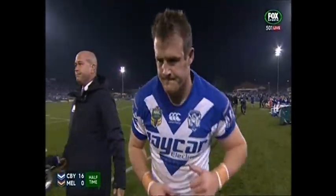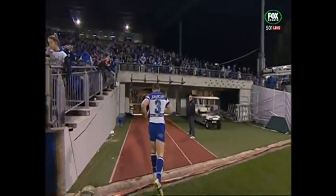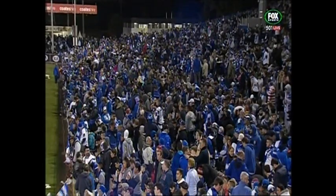Thanks, mate. Josh Morris, plenty to like about the first 40. Definitely that first 20 was outstanding. Set a good platform. Probably lost some momentum there in that last 10 minutes, so we need to get that back straight away. How's the knee? Yeah, it's good. Just had a bit of a knee clash with Will there and just had to run it off. That's good news for Josh Morris, and the Bulldogs and New South Wales are breaking back with more in this return to Belmore on Monday Night Football.